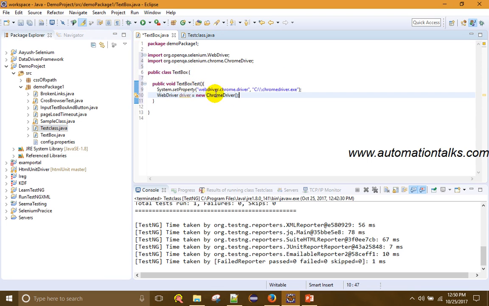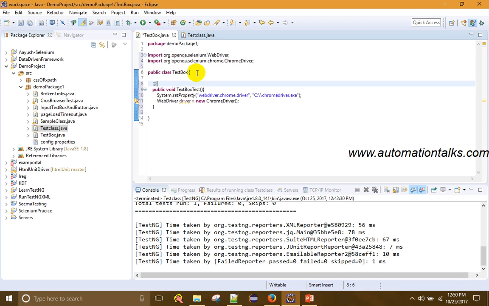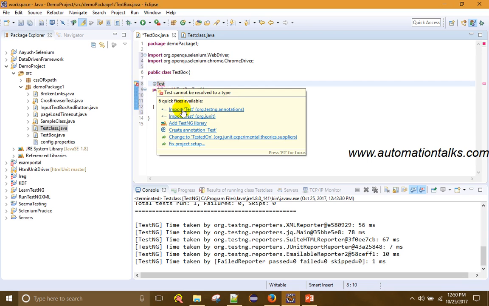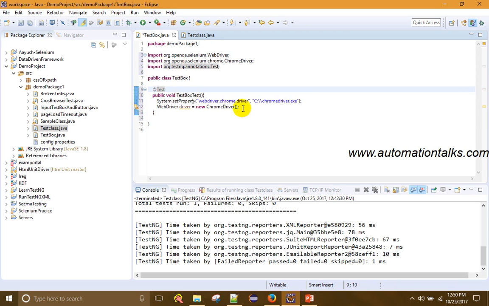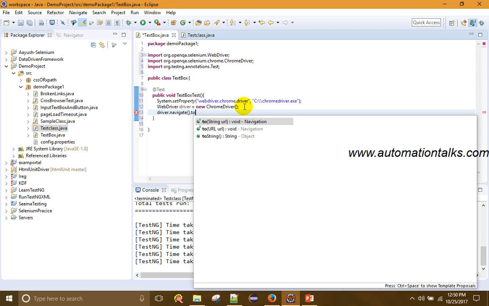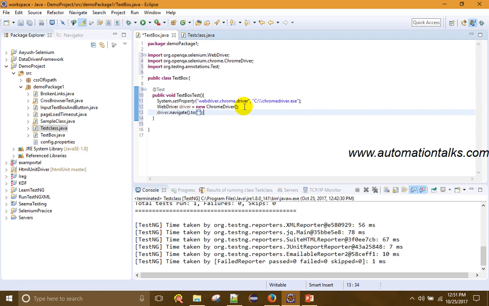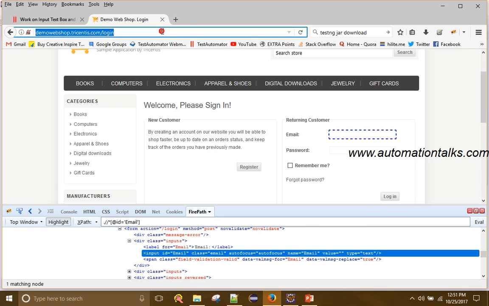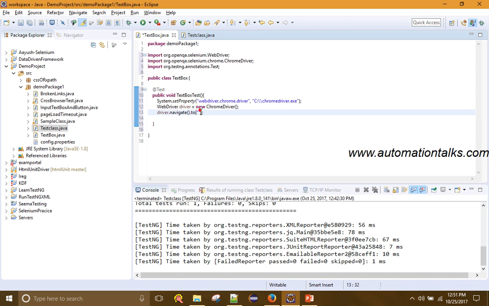By using this I'll launch my Chrome browser, and I'm using the TestNG annotation @Test to run this test case. Now I'll be navigating with driver.navigate.to and my URL.